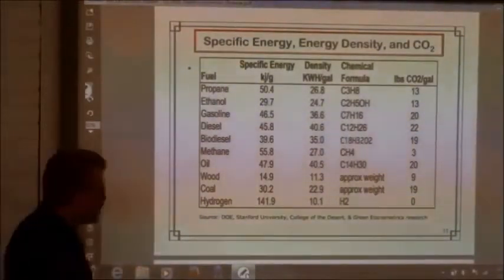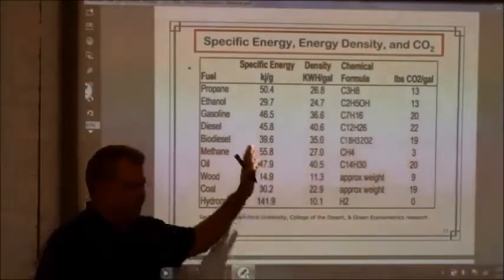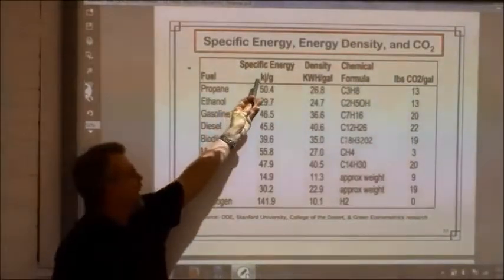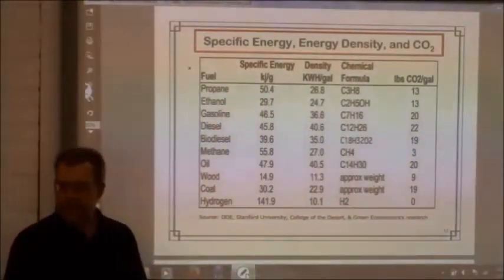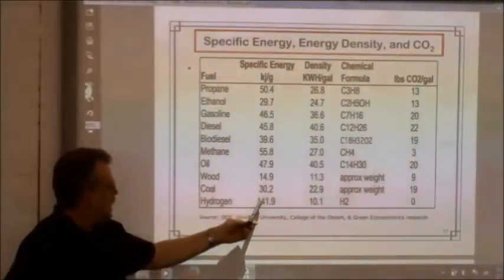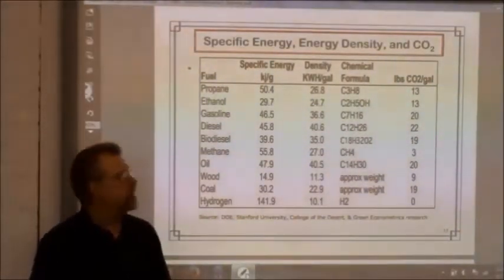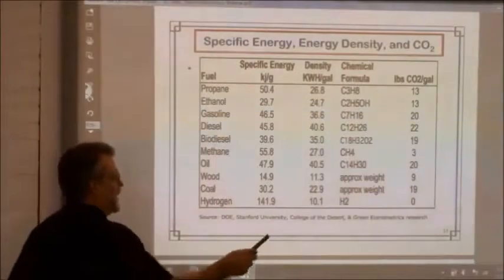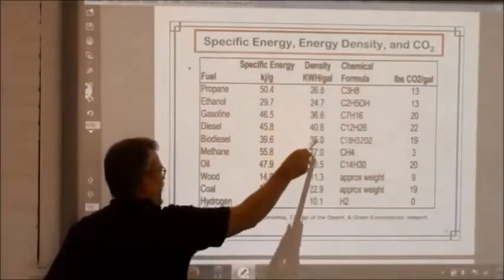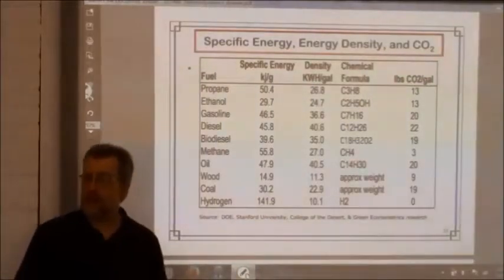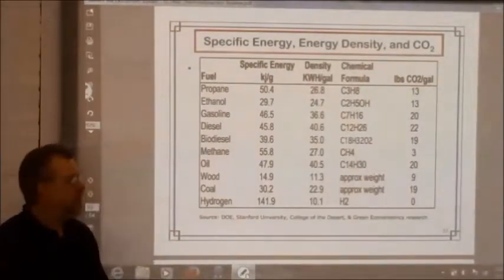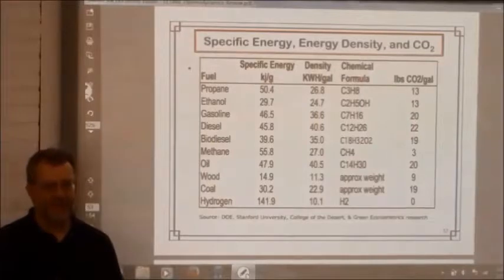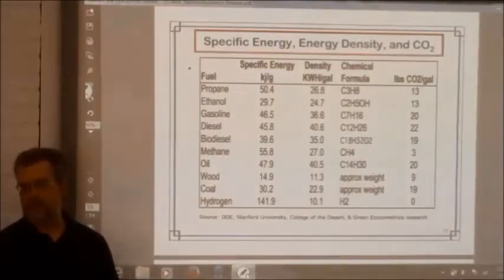So you can see here different types of fuels. And here, the units on this vary a little bit, but you can read down the columns. This is energy per unit mass. And so you can see on a per unit mass basis, hydrogen has the highest energy per unit mass of any fuel. Okay? However, it has the lowest energy if you're looking at energy density in terms of volume, because it's very hard to store hydrogen. The highest energy density is actually diesel. That is the most dense fuel that we have.